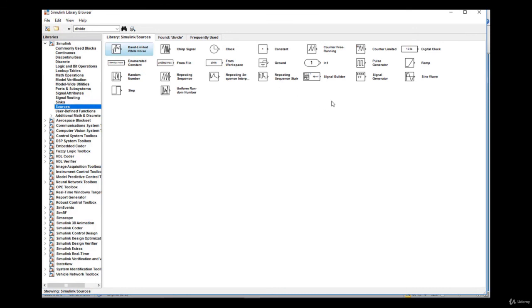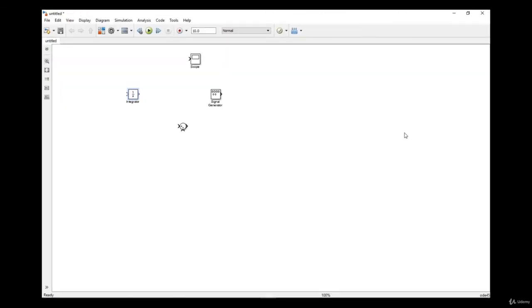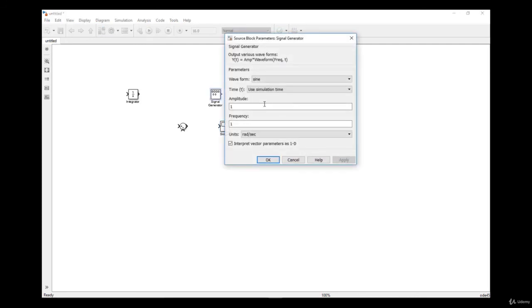I add a signal generator. If I double click on the signal generator, we have waveform options: sinus, square, sawtooth, and random.